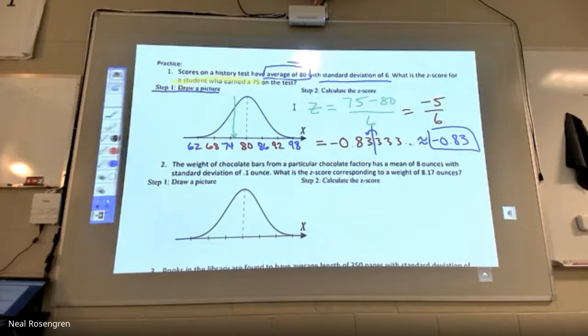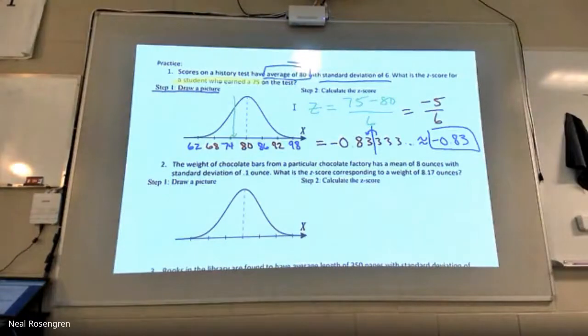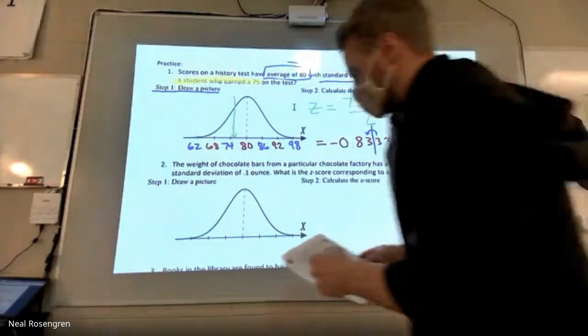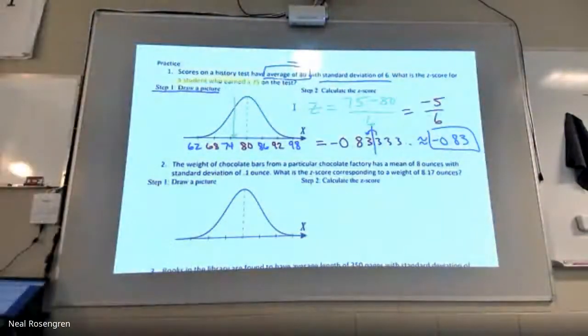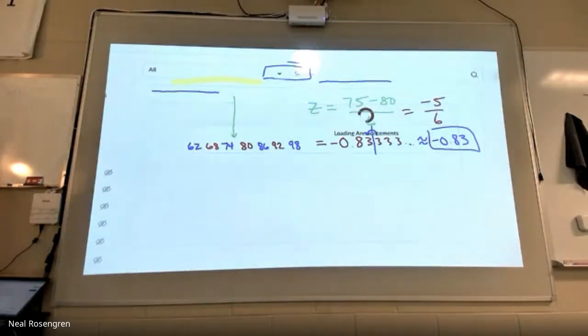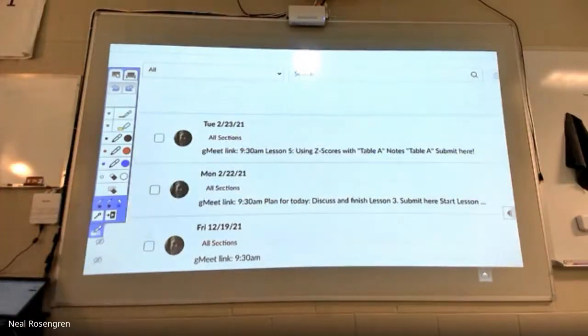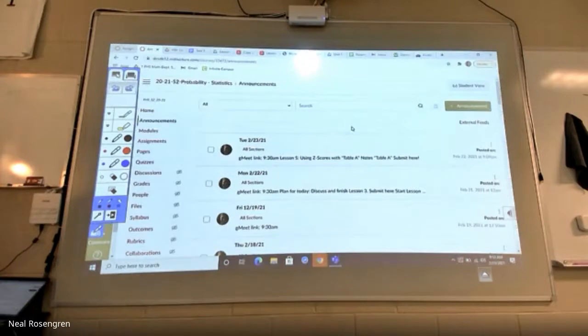Okay. Here's why we round to 2 decimal places. Go ahead and turn the page. Now, if you were good yesterday, here's where new stuff begins. At the top, you'll see it says Unit 2, Lesson 5. Now we're going to use these z-scores. Let me pull up something, and people at home, if you want to check this out, the easiest way to get there is to look at today's announcement, because there are actually 2 things that we need to be able to do this lesson.